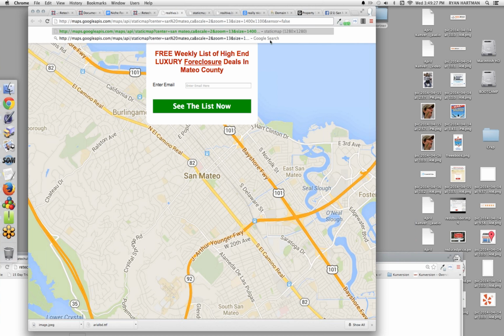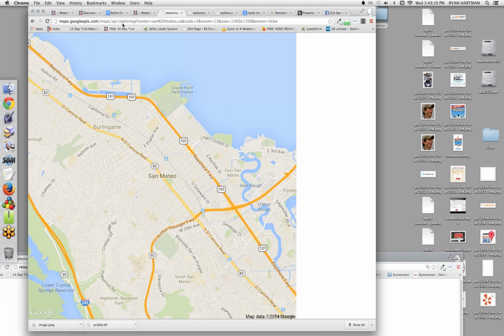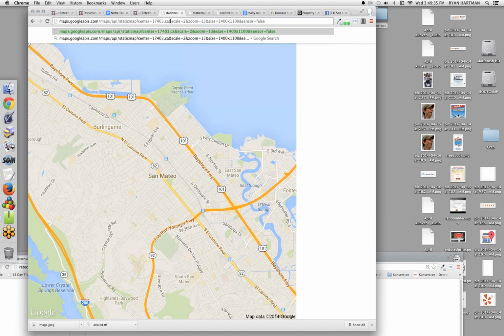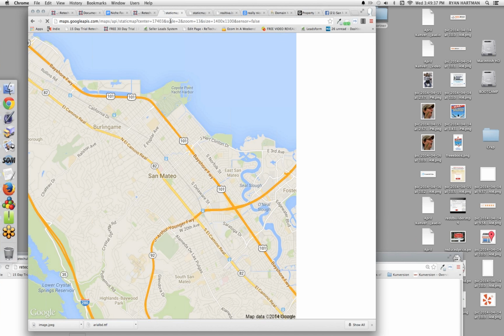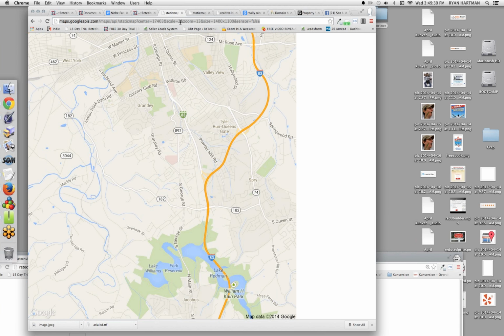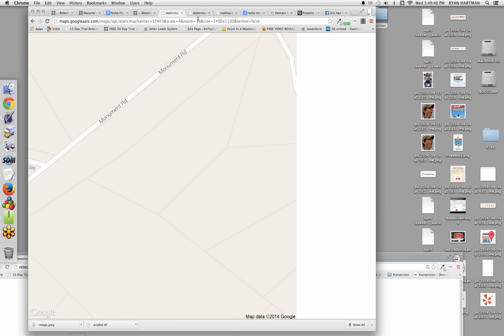Well, let me geek out on this a little. Let's go back to it. So center, I'll just show you guys a few things. 17403, we'll do like where my house is. You do a zip code. You can do scale equals 2. I think you can zoom. You can change the zoom value. See how zoomed in it is there?